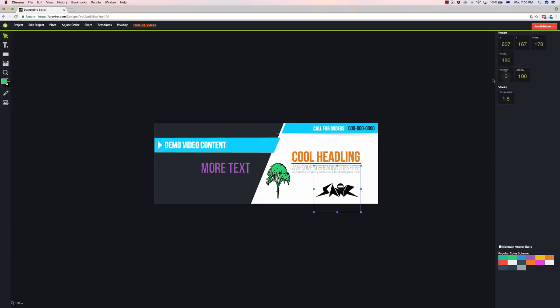Now, with this, there are things you can tweak as well. You can adjust the stroke, which is the outline around the image, and the color of the stroke too. So there's a whole bunch of nice little design things you can do. You can start creating a beautiful and well presented graphic right within this software.